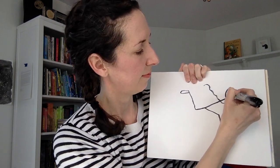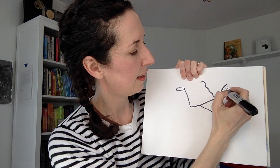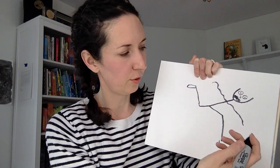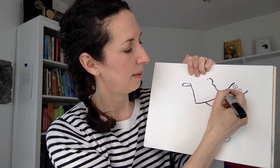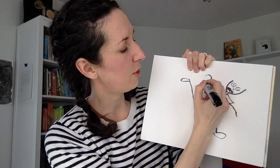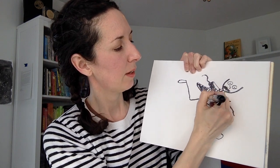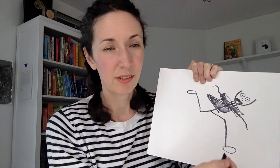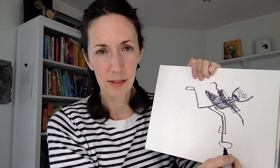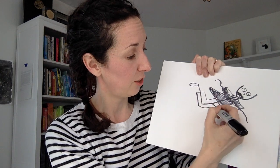So I'll draw some big eyes, maybe yelling because they're about to fall over. I take this stick figure and add the meat on top of the bones — I think of the stick figure like a skeleton that you can then add muscles and skin on top of. I don't usually work in Sharpie, but you can erase the skeleton underneath once you have your body on top. You can also make a comic just using stick figures — that's totally fine. If you've read Diary of a Wimpy Kid, those are some of my favorite books — they're so funny, and they're mostly stick figures. You can definitely write a whole story using stick figures.